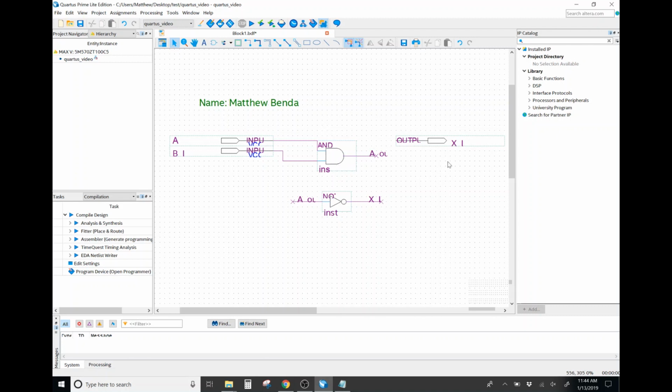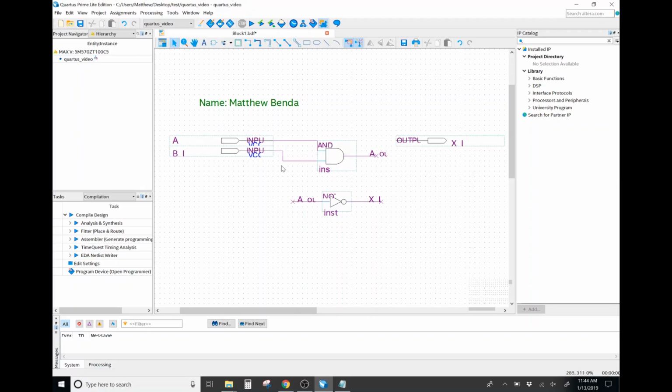So the next step that we want to take after this is doing simulation. In order to simulate, first we have to compile this project. There are two main ways that we're going to be compiling throughout the semester. We have what's called a full compile and an analysis and synthesis compilation. If you look up here at the top, you have three different buttons. This triangle without a check mark next to it is for a full compile, and the second one over is for analysis and synthesis. Also, if you look down here at the bottom left, you have these different compilation steps. You can also click here to do each respective step.